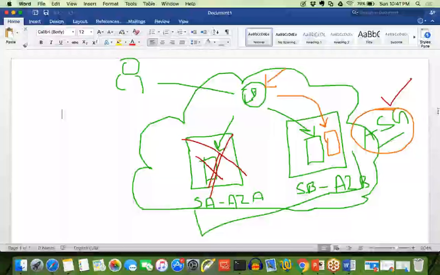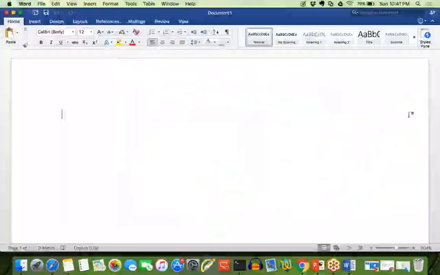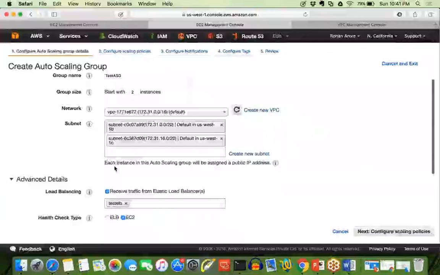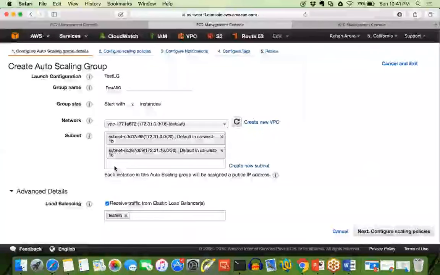All right. So in order to facilitate this functionality, I checkmark this option, receive the traffic from the ELB. This auto-scaling group contains different subnets, and it will have instances within that.